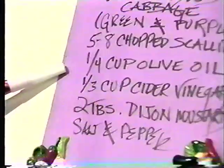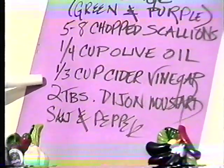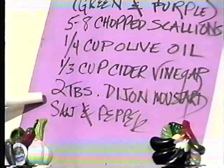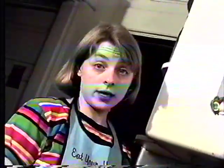Or that's what you have. 1/4 cup of olive oil. 1/3 cup of cider vinegar, or whatever kind of vinegar you have sitting around your house. 2 tablespoons of Dijon mustard, more or less, salt and pepper, and that's it. You can vary that by adding different types of herbs, or seeds, or garlic, but I thought I would make this a little blander since everything else seems to be full of flavor tonight. And the longer it marinates, the tastier it is. And the more it shrinks down.